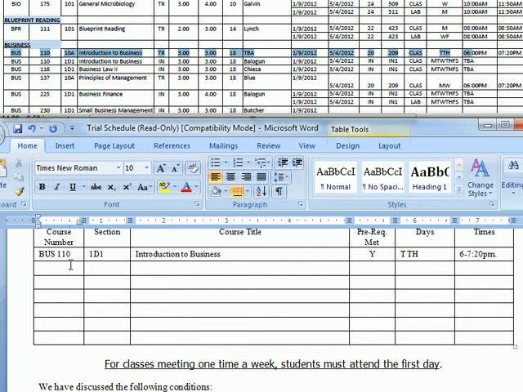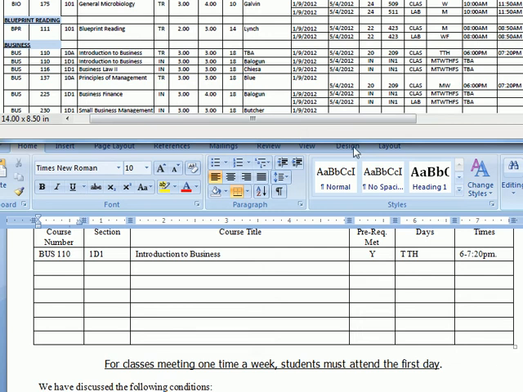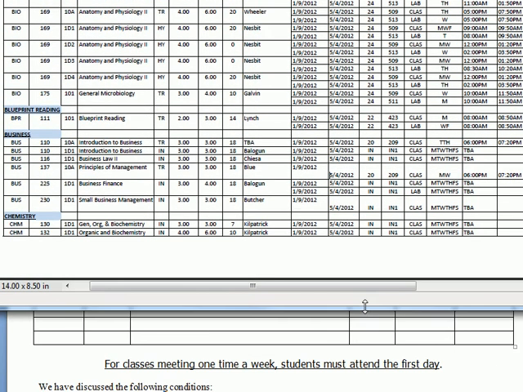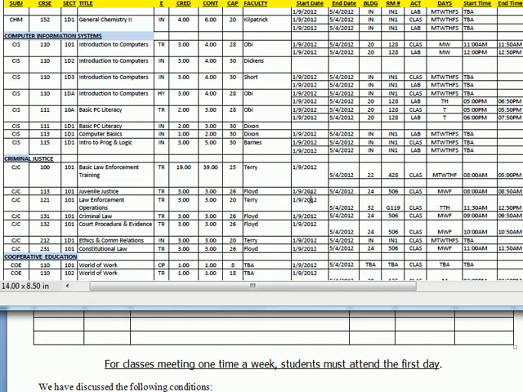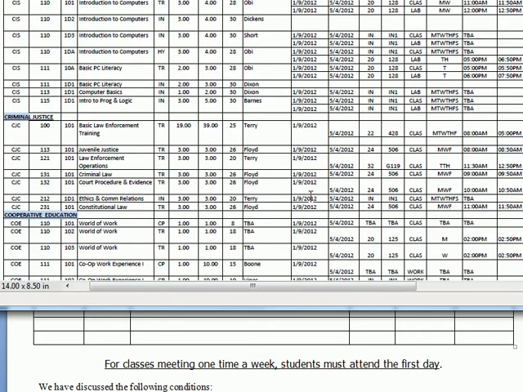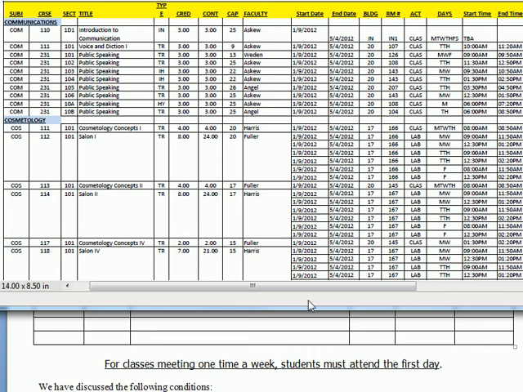So you kind of go through there and you find your next course. You figure out where you want to take it. One thing that bears repeating, though, with this schedule is this. I want you to notice that when you get a course like this, it says Business 137, for example. Might not be a good example. Let me find us another one. Here you go. Cosmetology, folks.